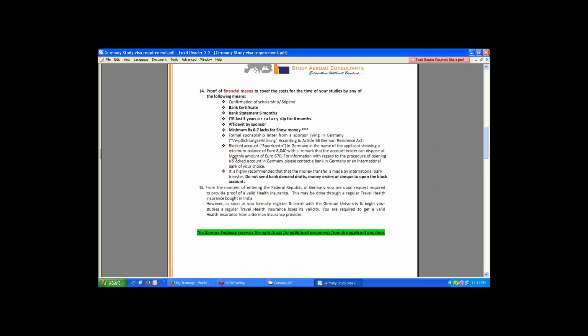One year living expense of Germany is 8040 euro, approximately 8100 euro. The student will have to show this living expense in the block account. The student can withdraw a maximum of 670 euro per month while living in Germany. If you calculate 670 euro multiplied by 12 months, it will come to around 8040 euro. So basically this is the 1 year living expense in Germany.